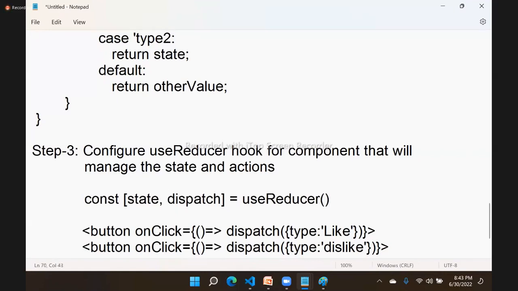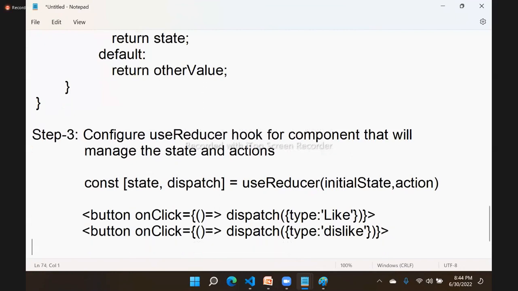This is the initial state. State is using the initial state, and it is using dispatch. Dispatch is nothing but the action. We have two options, initial state and action.